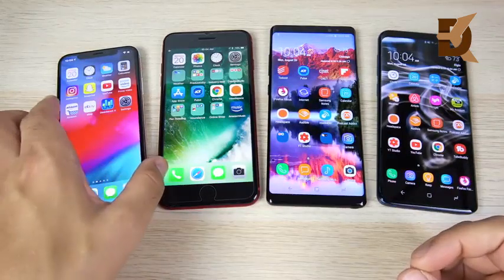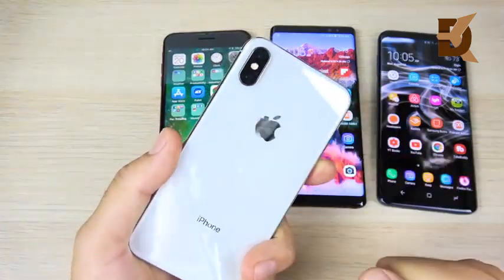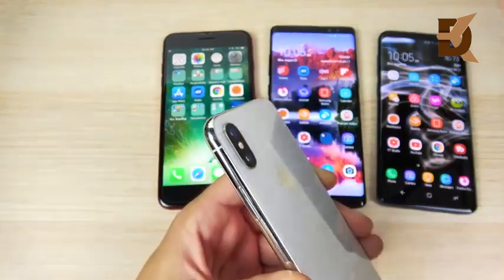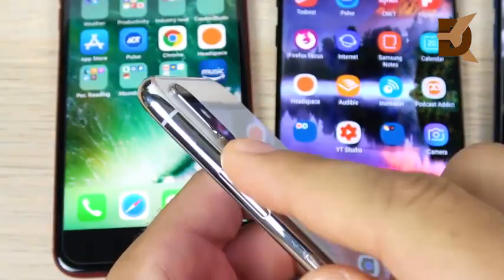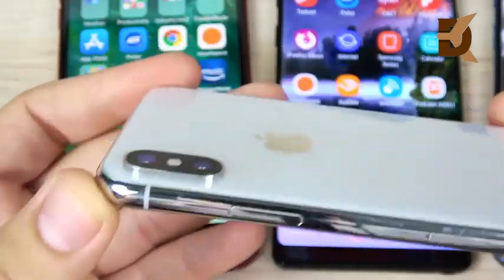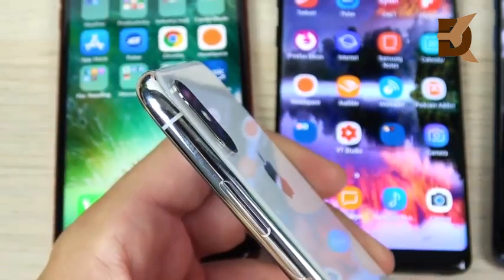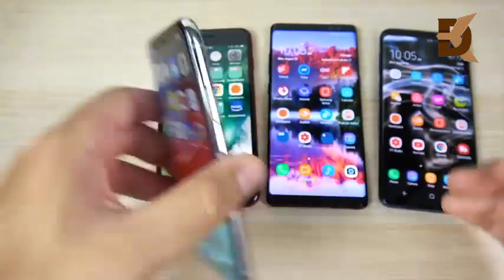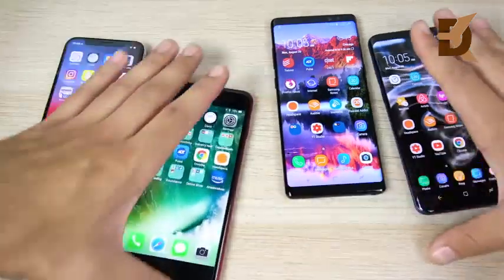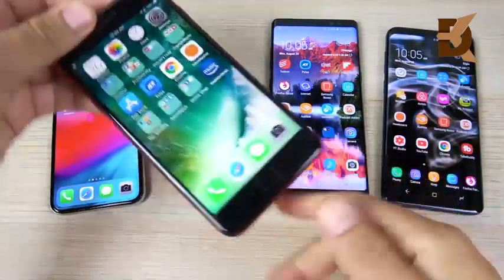The first aspect I want to discuss is the design of the camera. Most iPhones are going to have vertical cameras this year, just like the iPhone X. The cheaper model is probably going to have just a single lens. You do have a rather large bump on the rear of the device, and while it is a very high quality material on that glass, it does make you feel a little cautious about resting it on a table. You can definitely feel that camera hitting the table, so iPhones definitely need a case a little bit more.